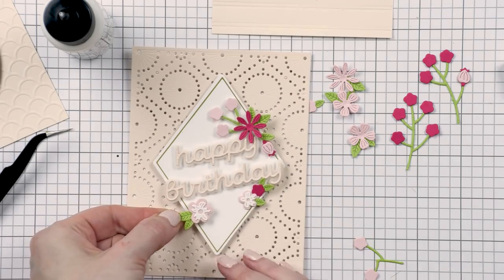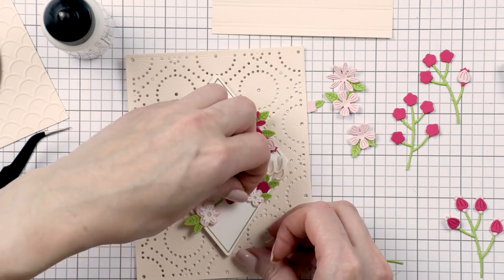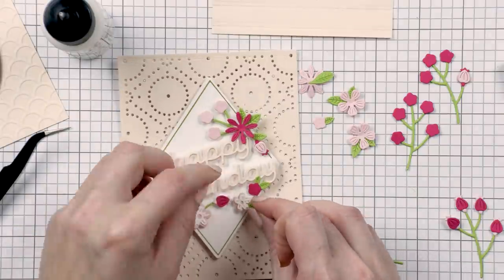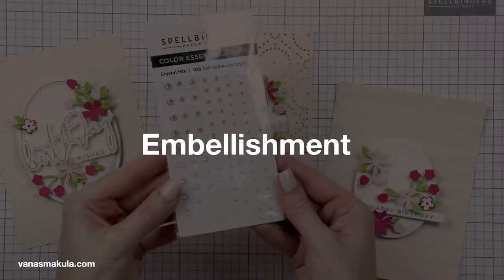If you have larger size flowers, it would be best to combine those with skinny stripe sentiments. One large flower would then make a focal point for your card, and you add a simple foiled or stamped skinny stripe sentiment on top.